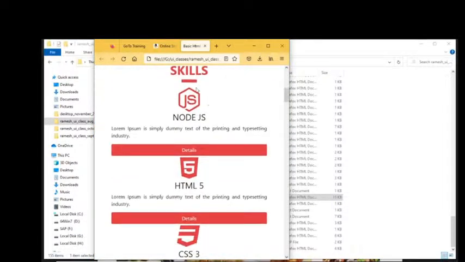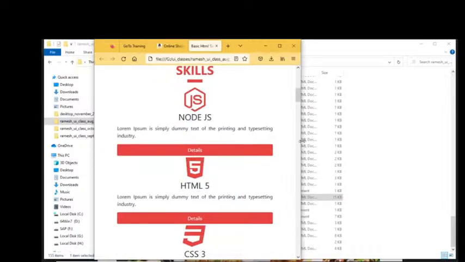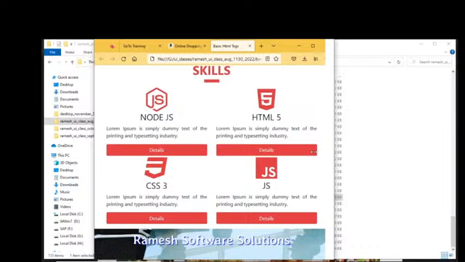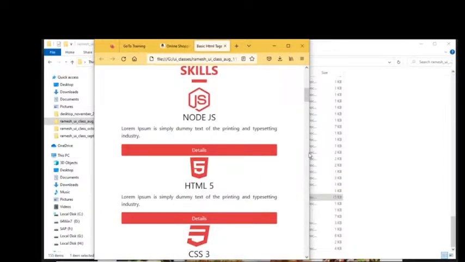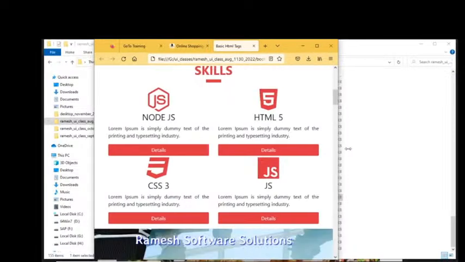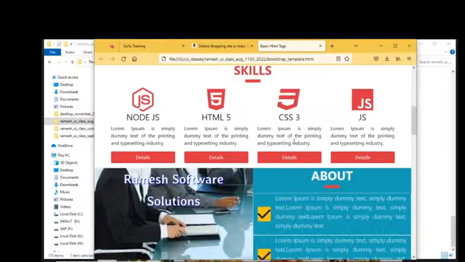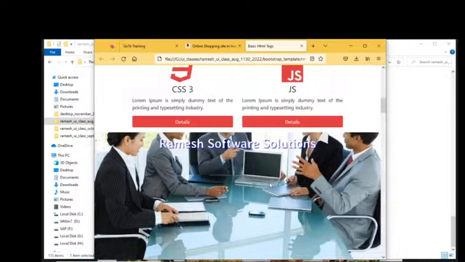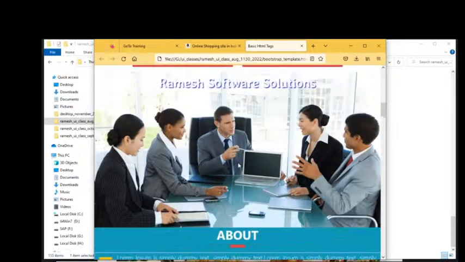And observe the skills section. Whenever you decrease the size, it comes in only one column. Yes, it is mobile compatible. But whenever you increase, there are two columns, and the button size also decreases. Whenever you decrease, the button size increases, depending upon the device size. And when you stretch again, it comes in 4 columns. In this size it is 2 columns per row, but whenever you decrease, it comes one by one.